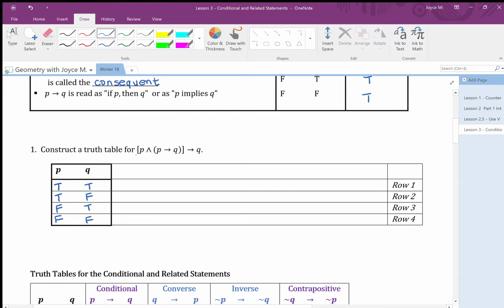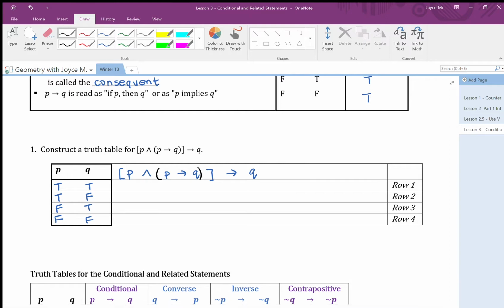Now I'm going to simply bring down this compound statement into the first one here. So I have P, and P implies Q, and then Q. Now, to make a truth table for a compound statement, we always look inside out. Let me make it a little better so you can see. Let me do a black grouping symbol for this one so you see it clearly. Better. Okay. We also do inside out.